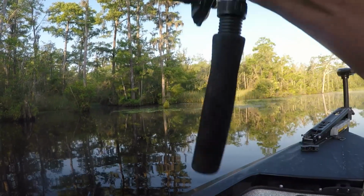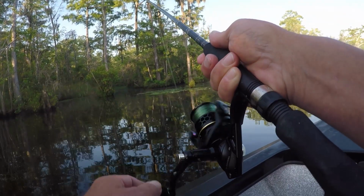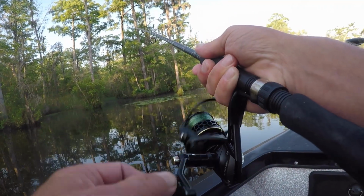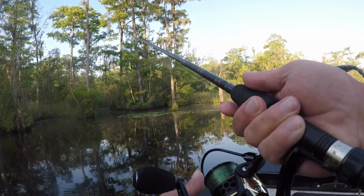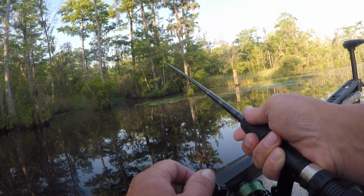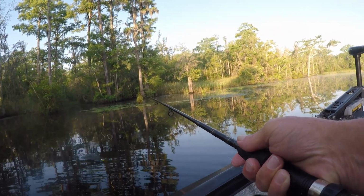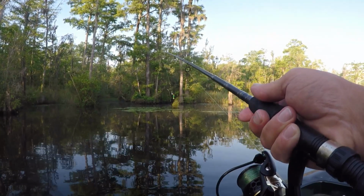It's been so long since I'd fished one of these open face reels that I'm having to get used to it all over again. But anyhow, man, I love the retrieve on this thing. It's got a smooth retrieve on it. Can't even hardly tell you got a lure on the end. I just got to get used to the rate that I need to be reeling it. I ain't wanting to fish my lure too fast on here. But we can see what we can catch with it a little while here this morning.